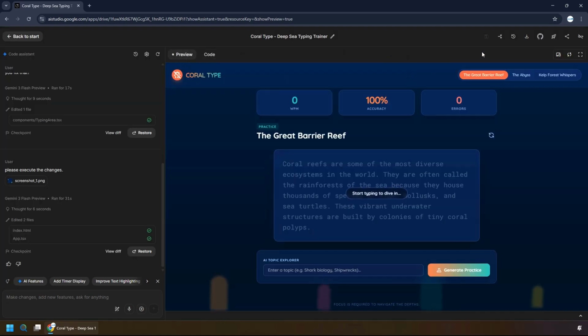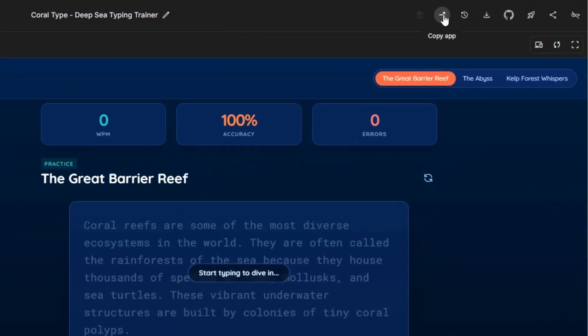But what's really fun is that we could potentially copy the application. So for instance, we like this version, but we want to create an alternate version and keep playing. You could redo some changes. You could download the application. I believe that's a zip file. You can sync that to GitHub, so to the code repository. You can deploy the application. That's great if you've got the integration with Google Cloud. You have pretty much one-click deployment to Cloud Run if you wish to.